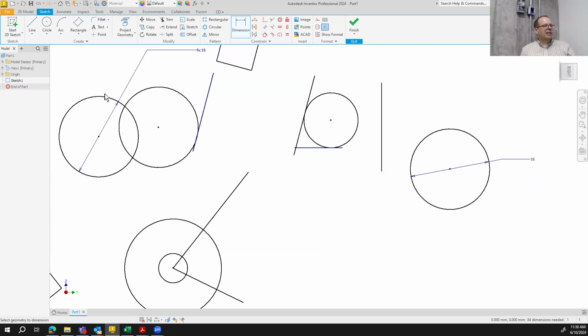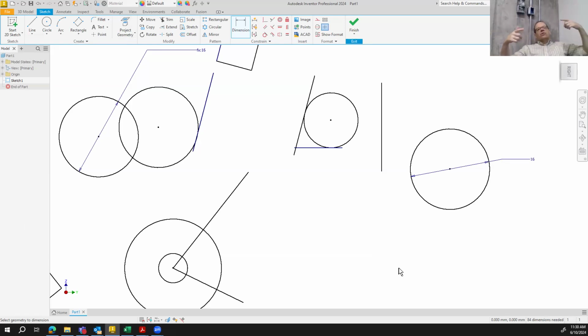All right, I think that was all the little extra tools that we're going to use. There's going to be one more that's going to pop up sooner or later once we do 3D, and that's project geometry. Whenever you create a sketch, you're drawing on a single plane, just like a piece of paper.